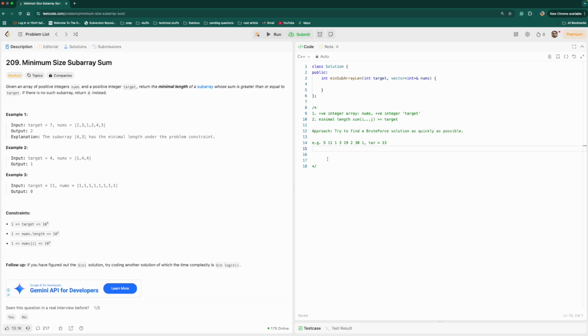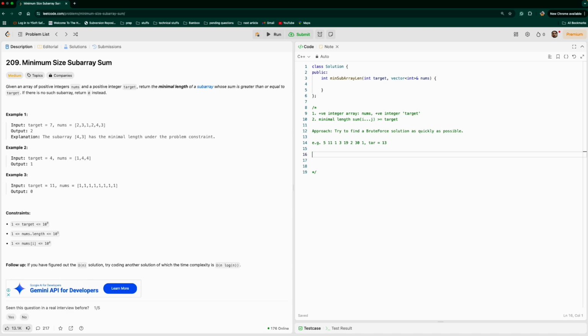Suppose the constraint of subarray is not given, okay? And maybe think that the question is given like this: you are given an array and you have to find integers from the array whose sum will be greater than or equal to target.